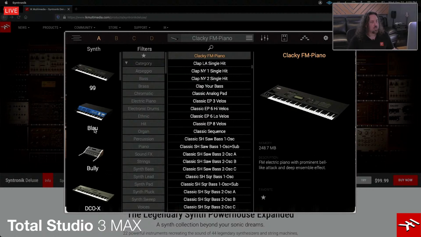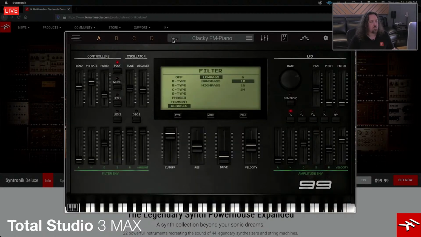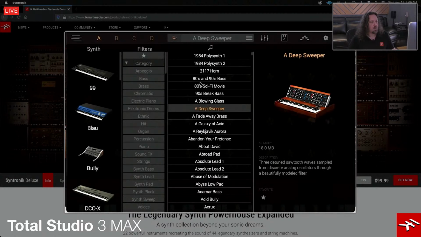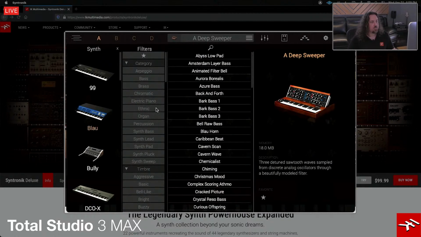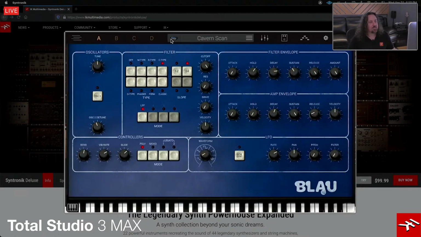And then if you, let's say, go to the Blau, and as you check these, sorry, I have to load a sound here. So I'll just load a sound from the Blau. Oops, sorry, I need to select Blau. All right, give me my Blau. I don't even know if I say that right. Blue, Blau, you say blue, I say potato, whatever.